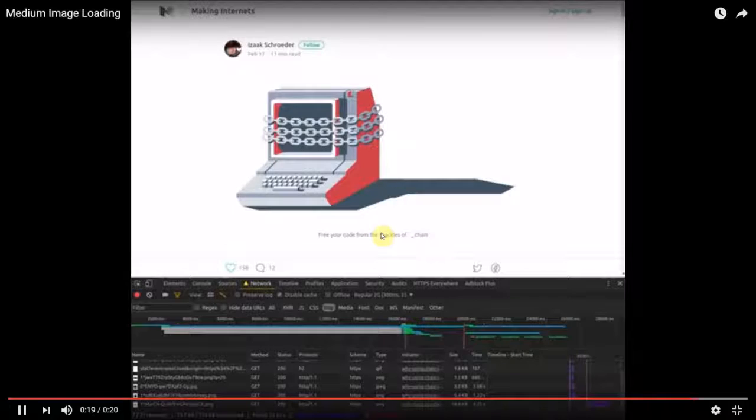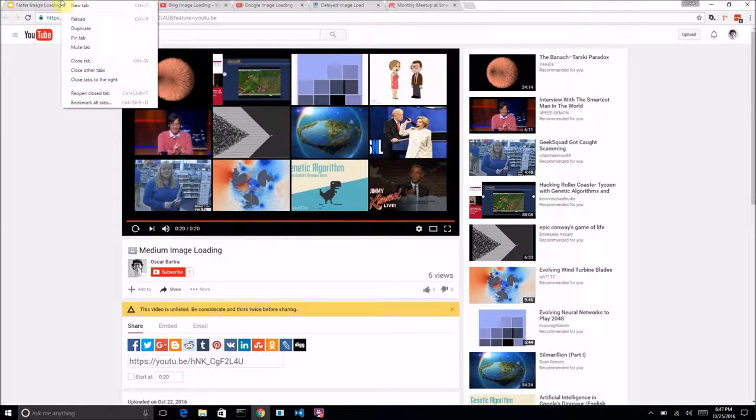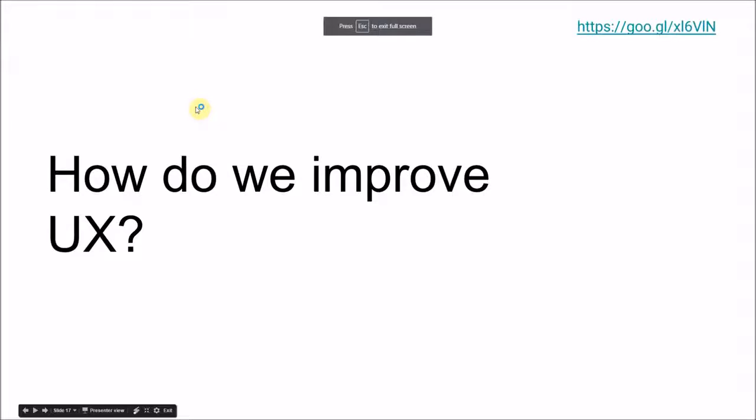But the problem with Medium's approach is that they are doing this on canvas. So they are drawing this on a canvas element, which means you're loading the JavaScript, you're parsing it, then appending the thumbnail on the canvas, loading that, and then you show it. That's way slower than if we had done what Google was doing, including those small images as base64 directly, and we could have included this tiny thumbnail that way. So I think the effect is really nice, but I think we can do it in a way that would load faster.